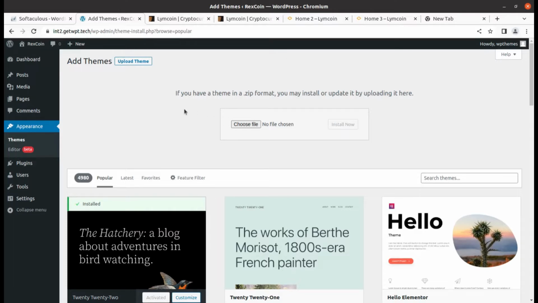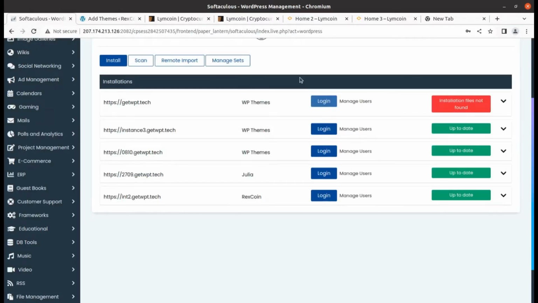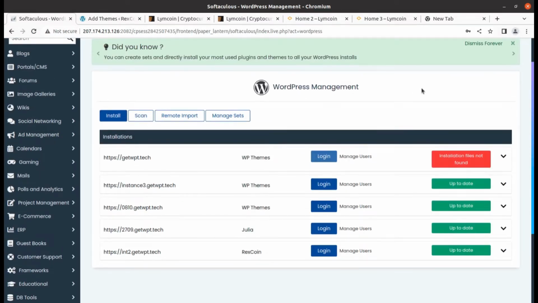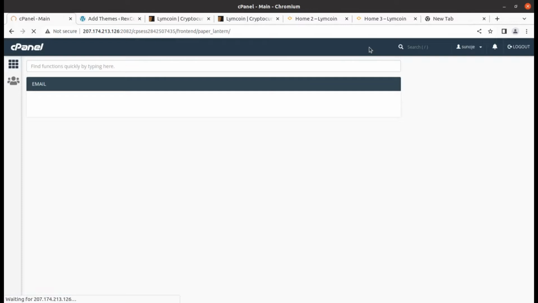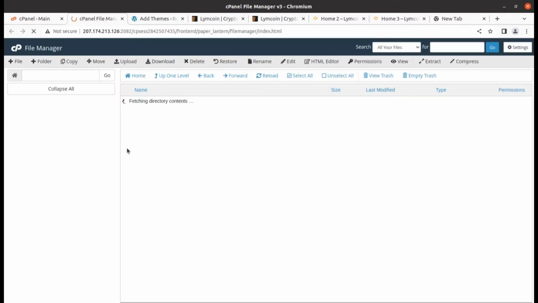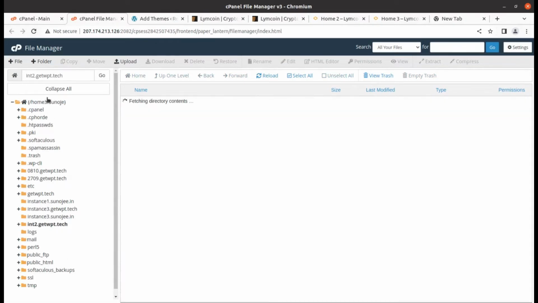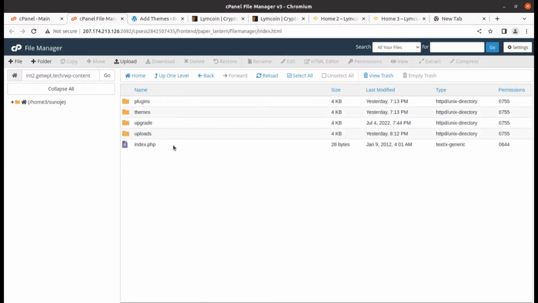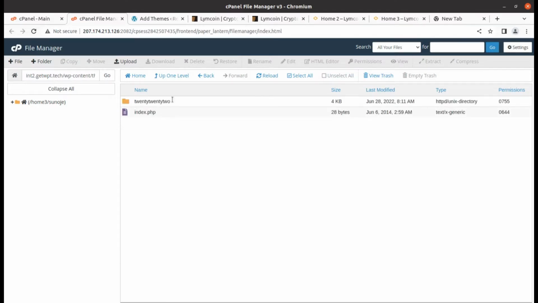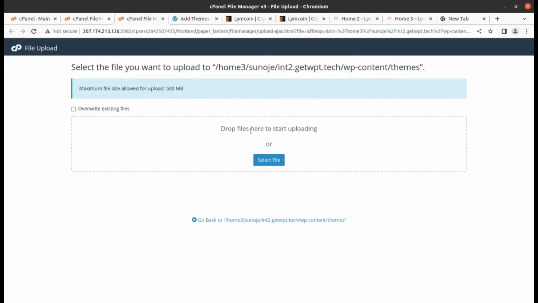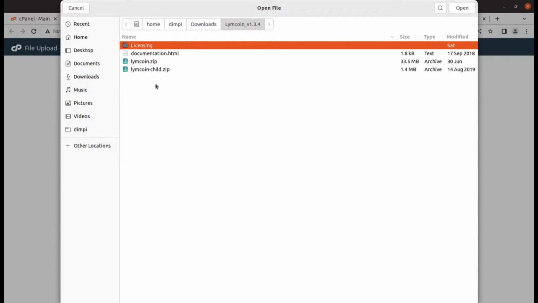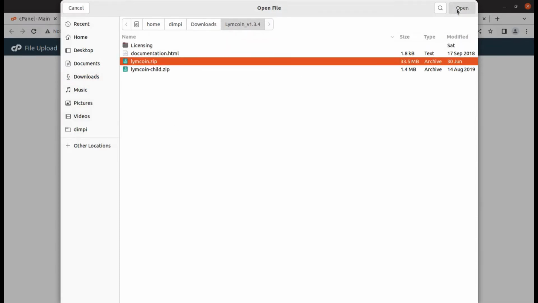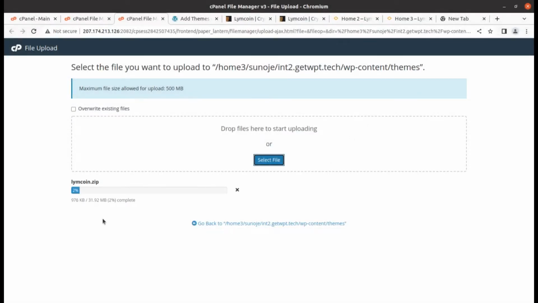This is a very good and interactive option to upload the theme, but I will upload the theme directly through the cPanel. In the cPanel, I'll go to the file manager, go to the concerned domain, wp-content, themes, and here I'm going to upload the theme file. This is the lymcoin.zip, and it can be simply uploaded through the file manager or FTP.